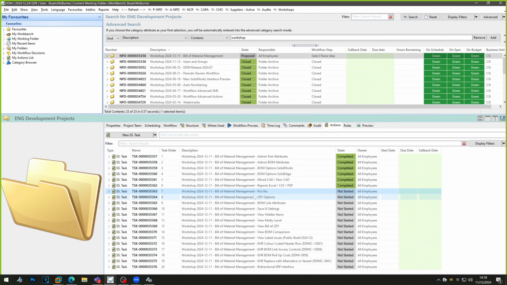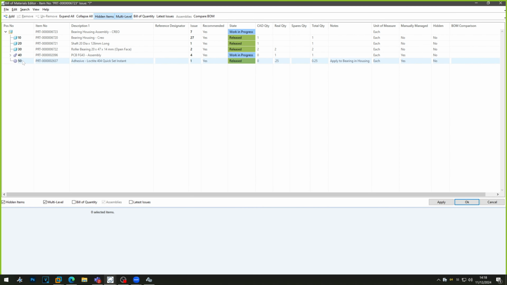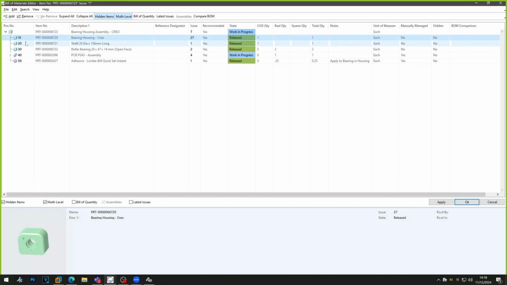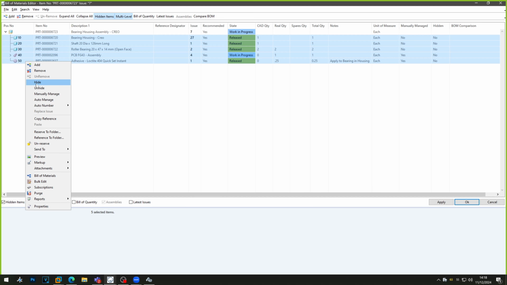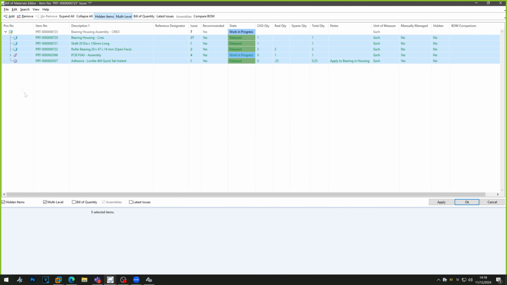So the next thing to talk about with bills of materials is position number. If I go back to my bill of materials, the first column in here is for position number. If I select all, I believe I can clear them out here. So you can manually set position number.